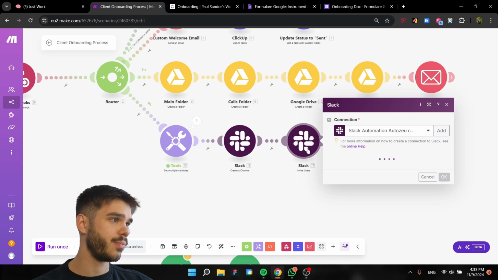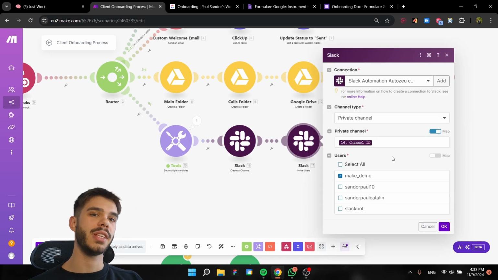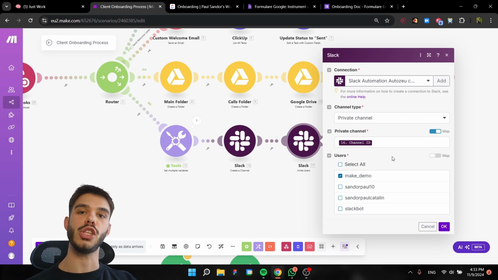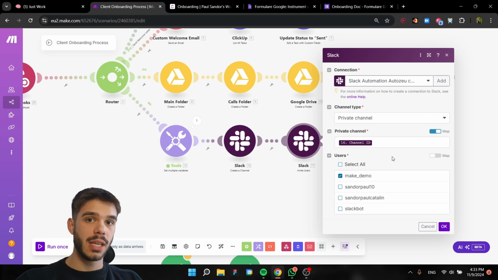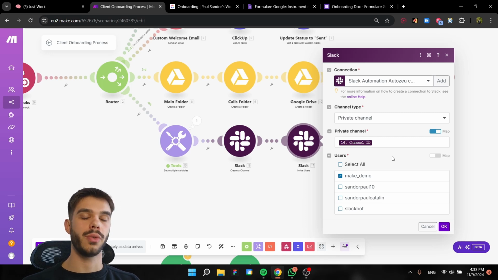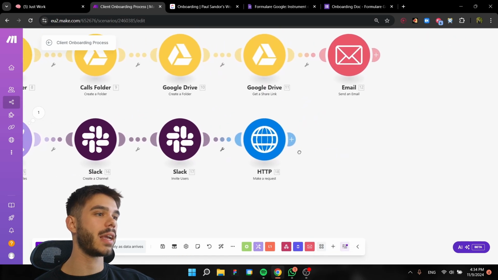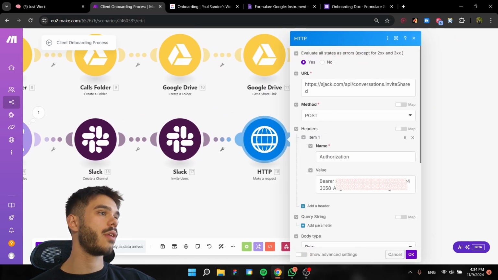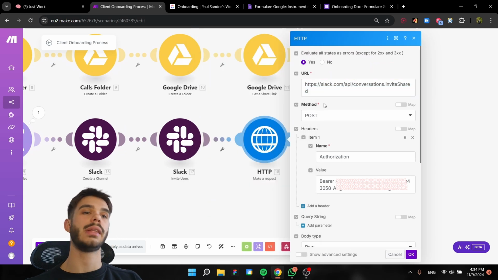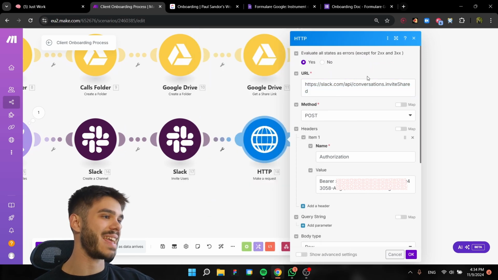After, you have to invite that user. This is going to be another trick that I'm going to have to show you, because you cannot directly invite users through make.com. You should be doing it manually, but if you use an HTTP module and call the API from Slack, you can actually do that in the make.com application. So let's see how we can formulate that. Here we have an HTTP make a request module where we have this URL. This is information that I've gotten from the Slack API.